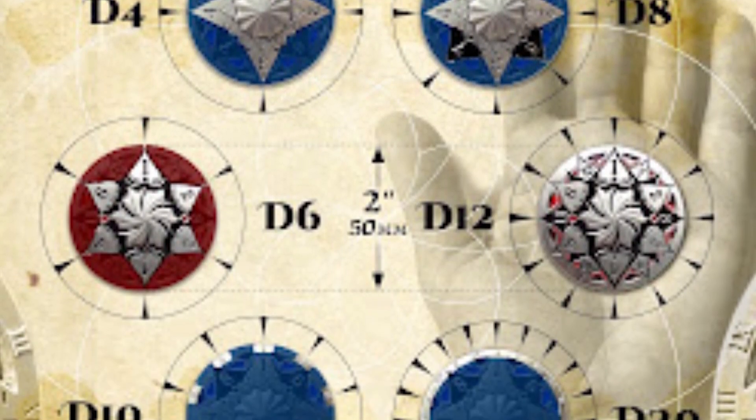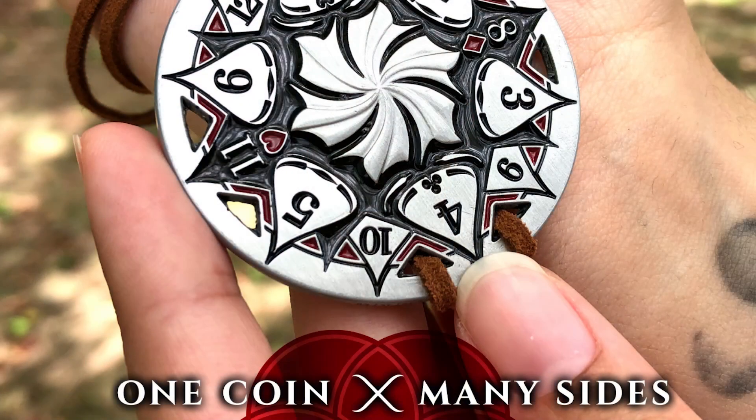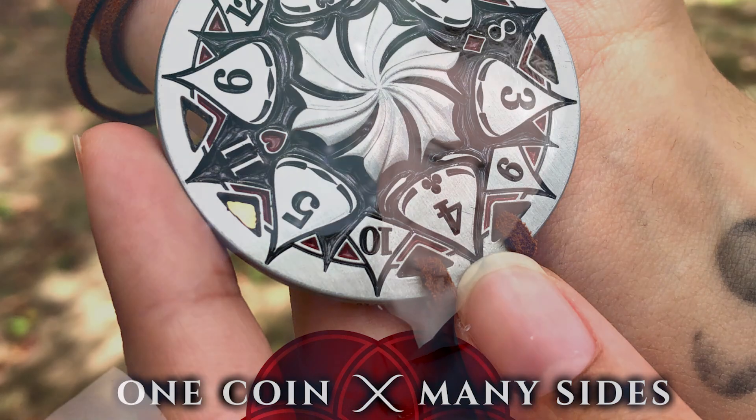These discs have different values that represent the different dice we use as tabletop gamers. You have a 4 and an 8 on one disc, a 6 and a 12 on another, and a 10 and a 20 on another. The values are raised at different levels — if you want to spin a D4, you spin the disc that also represents the D8, but the 1 through 4 are raised up numbers while the 5 through 8 are lower, which allows you to differentiate. Every time you spin one of these discs, you spin it for about a second, then stick your finger down to stop it, and whatever number is immediately to the left is the number you use.